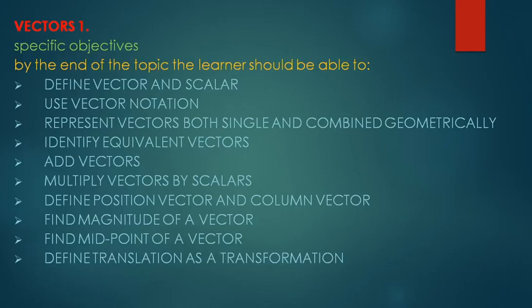Welcome to today's topic, Vectors 1. In this topic, the specific objectives are: define vector and scalar, use vector notation, represent vectors both single and combined geometrically, identify equivalent vectors, add vectors, multiply vectors by scalars, define position vector and column vector, find magnitude of a vector, find midpoint of a vector, define translation as a transformation.